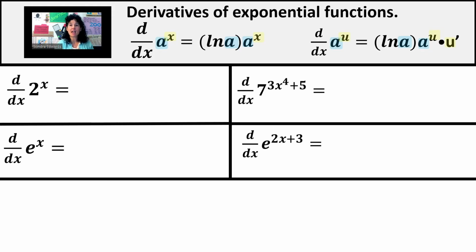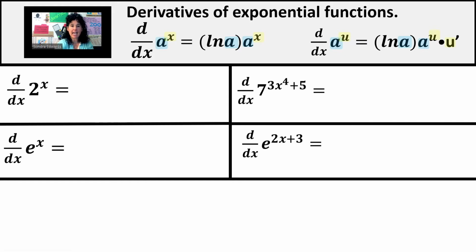Today we get to find some derivatives of exponential functions. So what I've done here is put the formulas for finding the derivative of exponential functions at the top. Ultimately it boils down to the one in the top right-hand corner, but the one on the left is a bit of a shortcut if the exponent is just plain x. So ultimately, the derivative of a number to the x is the natural log of the base multiplied by the original. Now, when the exponent is more than plain x, we have that input function, that ugly, and we'll need to chain on the derivative of ugly. So you end up with the natural log of the base times the original times the derivative of the exponent.